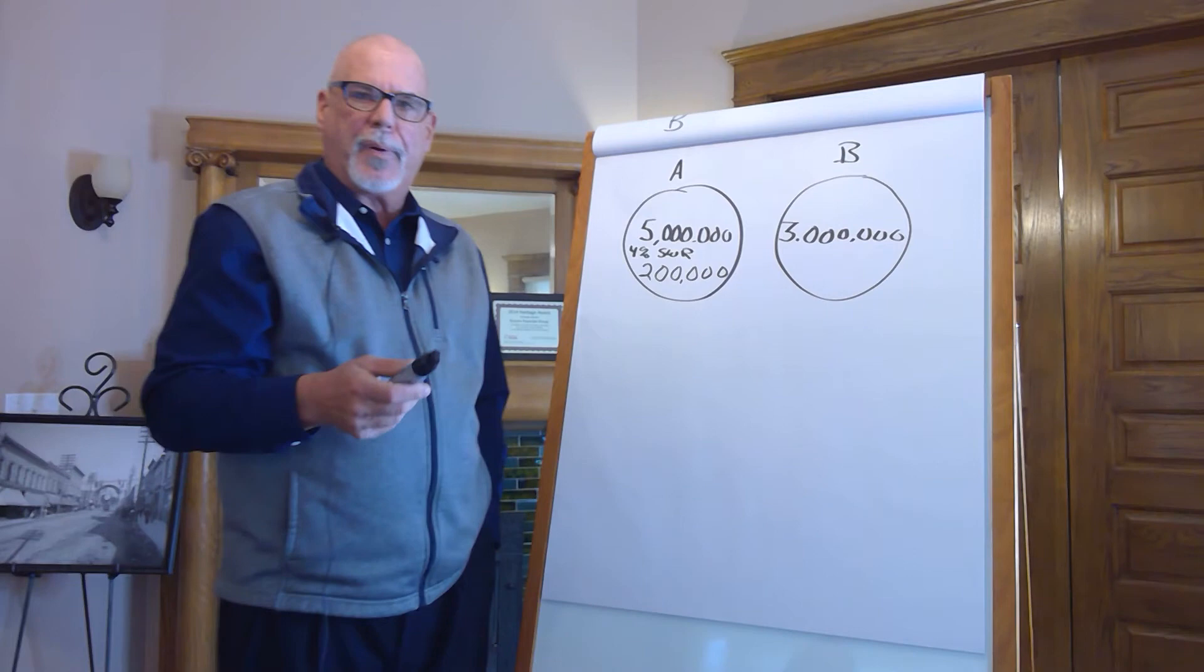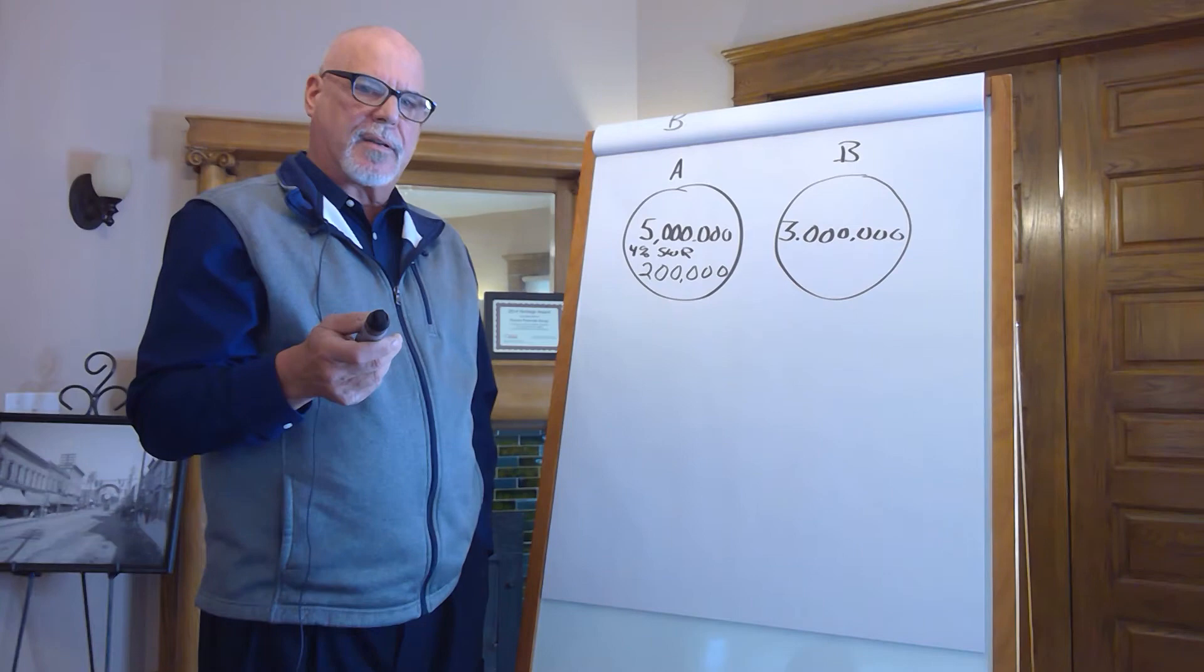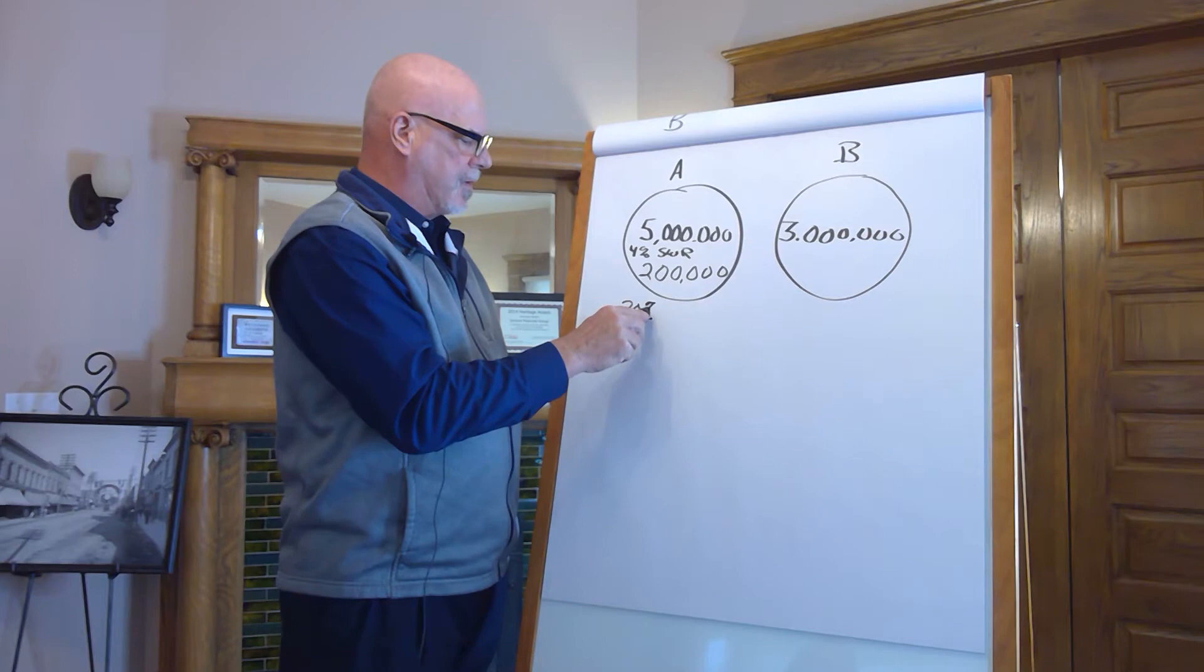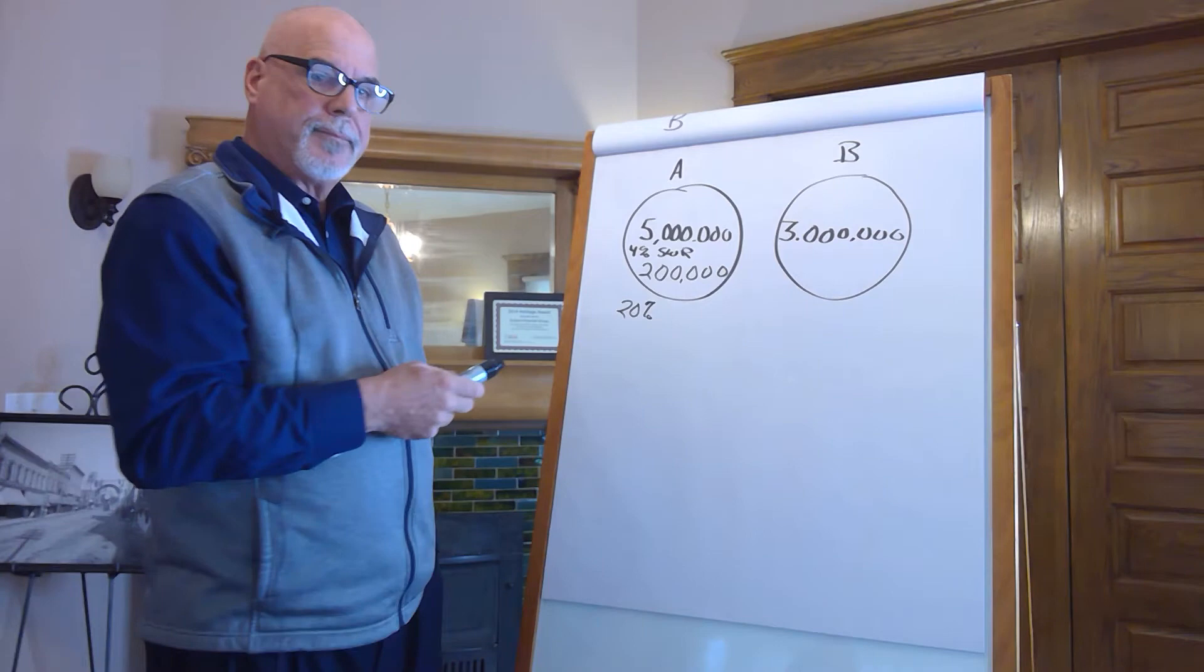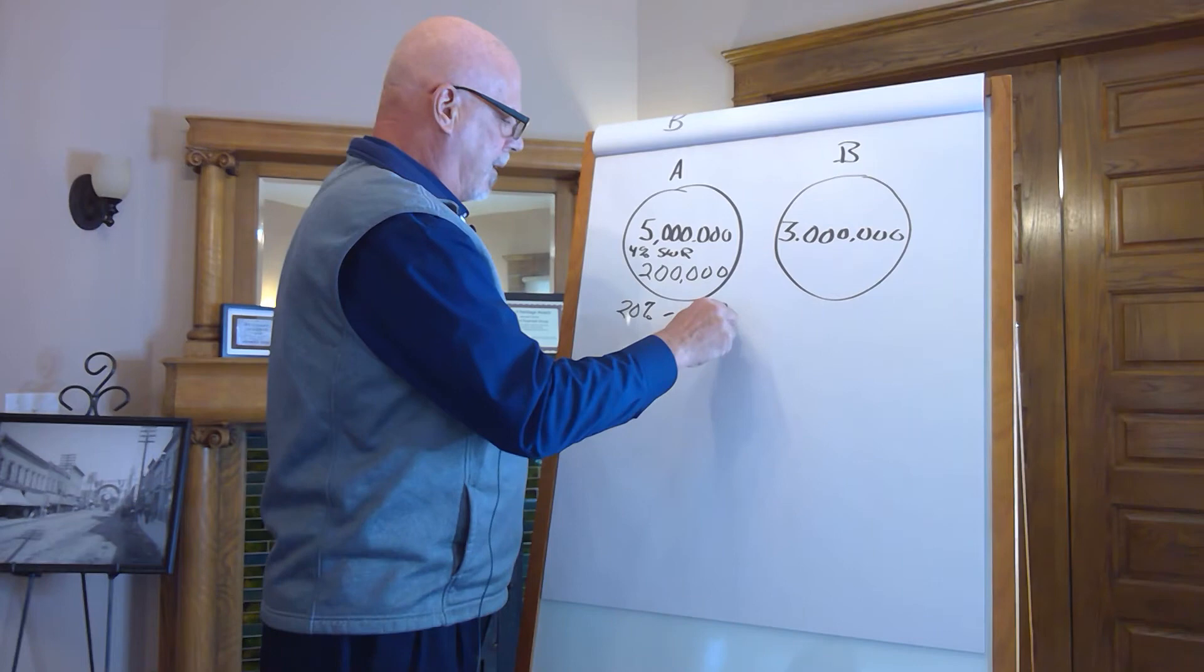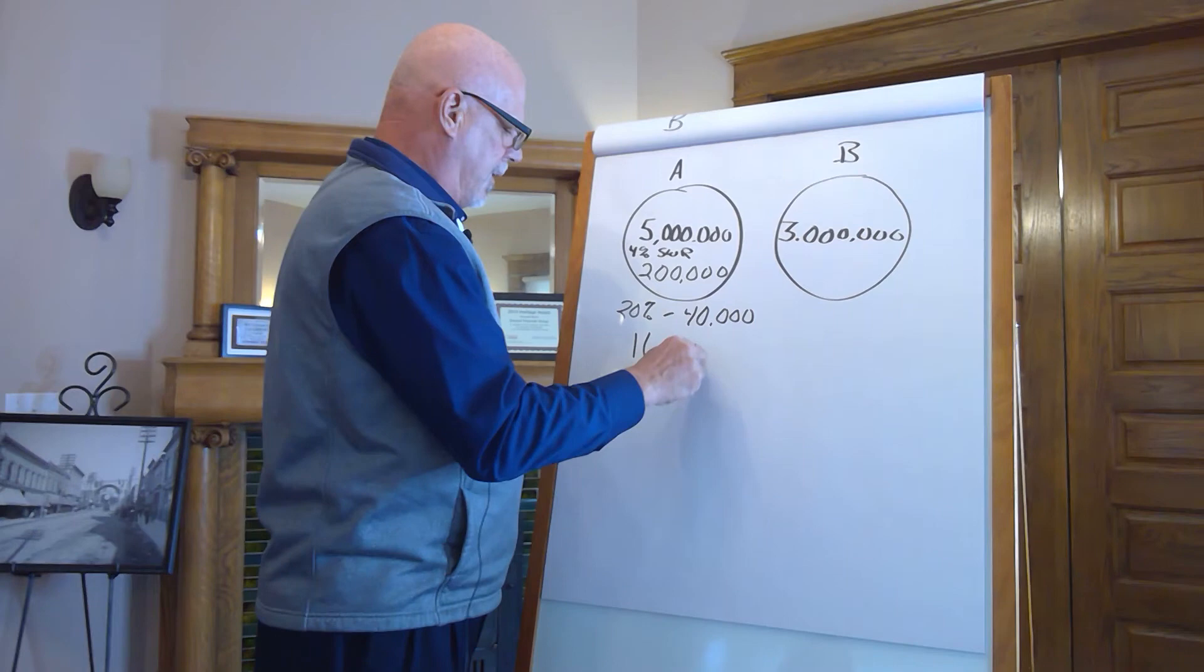But now, because of where this money lies, you get to pay the IRS. My question to you right now is, do you think taxes are going to go up in the future? Because if they are, it's going to throw a wrench into this already. But let's say right now that your effective tax rate is 20%. We'll be a little conservative. Interestingly enough, the average retiree's tax rates are higher. But state and federal, let's use 20%. Well, you're going to pay the federal government 20% of $200,000 and what is that? $40,000. You get to keep $160,000.